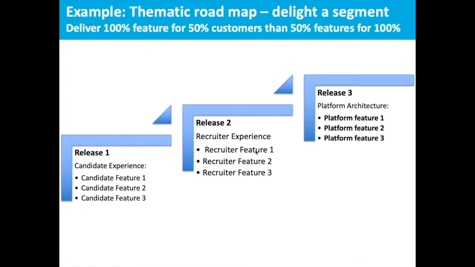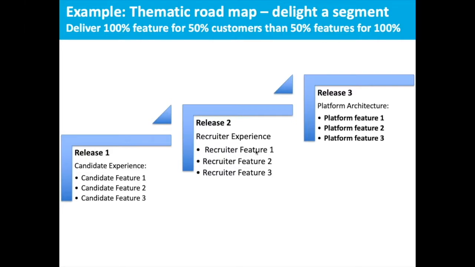And so we'll talk more about the release plan in this slide, where you want to come up with a roadmap which has a thematic release plan, where your release 1 is taking into account everything that is needed for a candidate experience. Release 2 is targeting the recruiter experience, and release 3 is targeting the platform architecture.